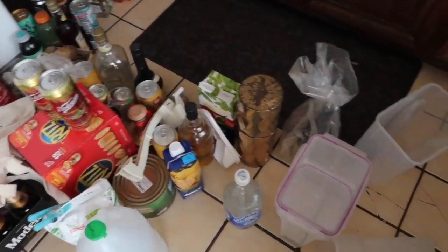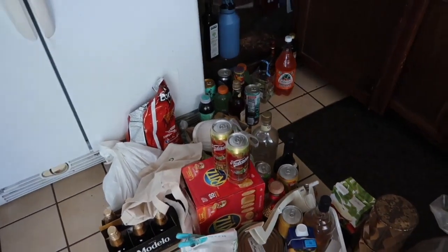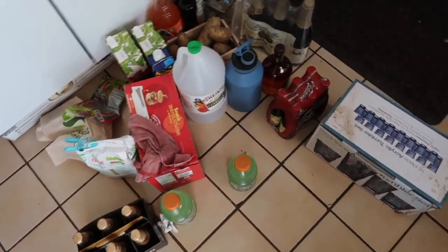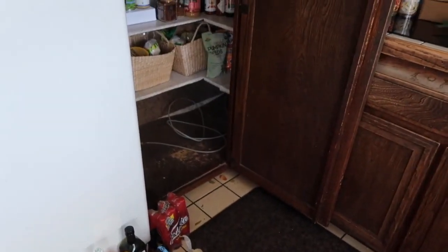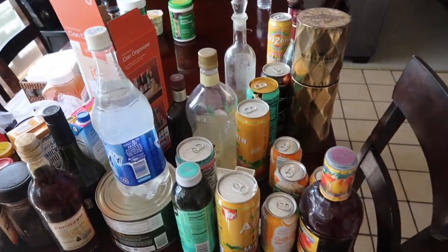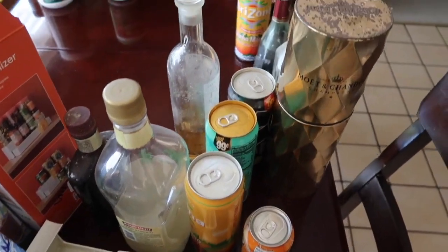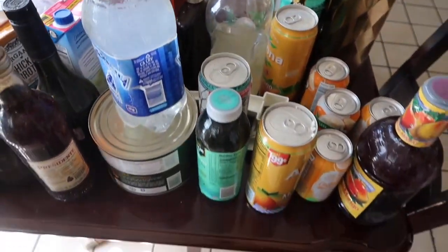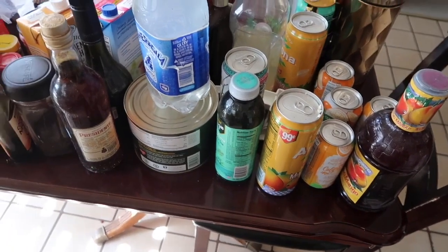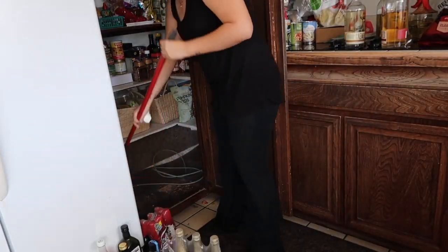Here is about half of the stuff that was down at the bottom. There was a ton of stuff, and I found these organizing bins, but unfortunately the lids were missing except for one of them. So we actually did not end up using that, but yeah, here is some of the stuff, like I said, that was down at the bottom. There's some more at the top on the counter, and then over here on the table we have more. And there's tons of drinks and a lot of alcohol, which is really weird because my parents don't even drink alcohol. So those have been sitting there for a very, very long time, and we ended up decluttering all of them.